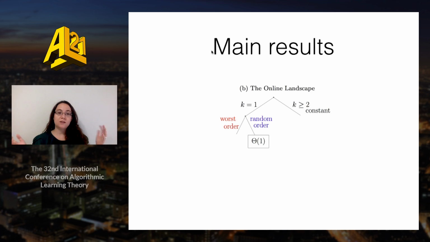So let's move on to the case of worst order. Again, we need to separate the analysis, depending on whether we know n in advance or we don't. If we know n in advance, we know that we will have exactly n points. How many points are needed? In this case, what we can do is simply choose a random number between 1 and n, and just take this point as a center. And again, we get a random point, which is a good center. So in this case, where the order is worst case, but we know n in advance, we only need a constant number of centers. What about the case that n is unknown in advance?